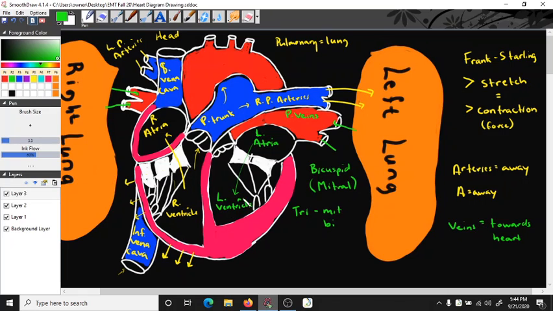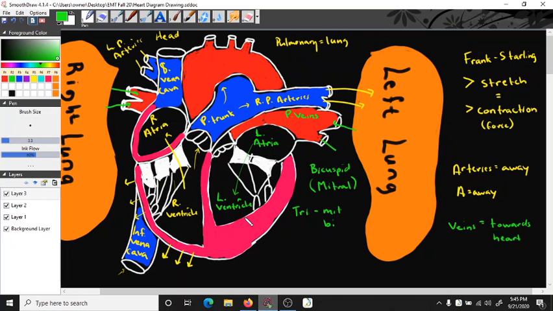Okay? Now look at the difference in the thickness of the ventricular walls that I've drawn, and I've exaggerated it, right? But not by much, to be honest with you. Why is that so? Well, look at where the ventricles have to squish to force this blood. Where do they have to contract to push this blood? The right ventricle is only going to the lungs, which is right on the exact same side at the same level on either side of the heart, right? So it doesn't have very far to go.